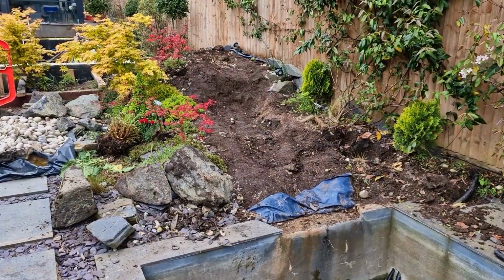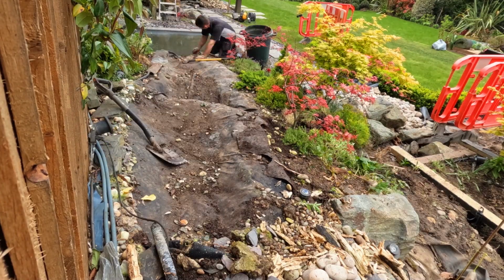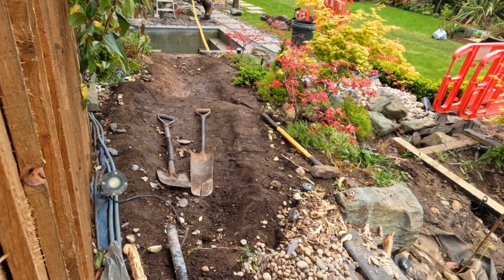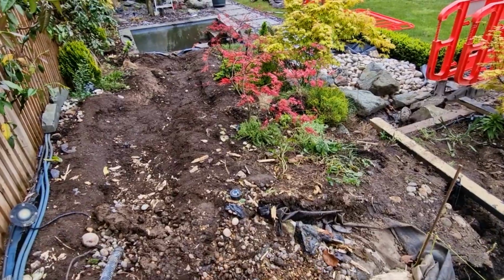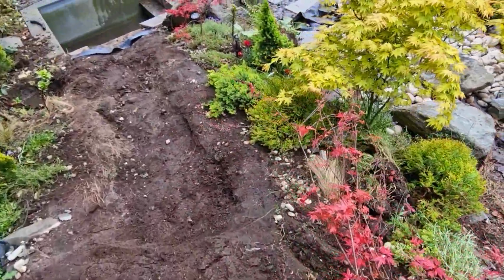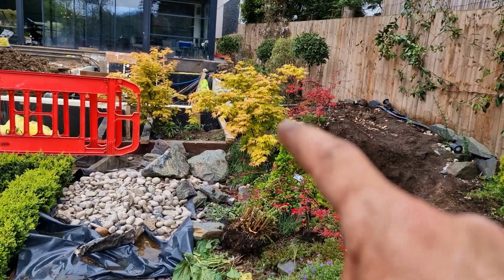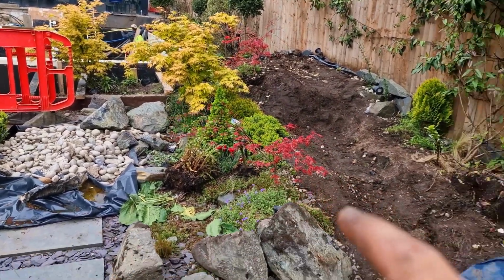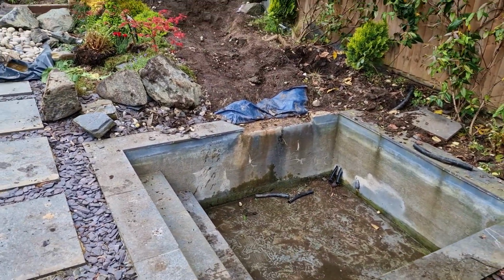So after a little bit of physical work, all the rocks and gravel are out, empty canvas. We're going to dig out all these plants. Probably they're going to go in the back, and the stream is going to start somewhere up there, facing a little bit towards the house and then turn back around, and it has to end up in this reservoir somehow.